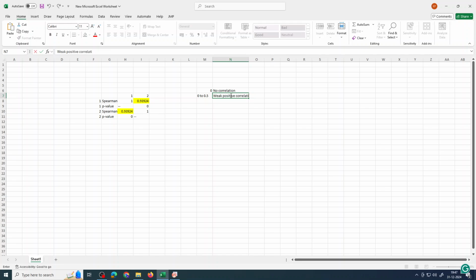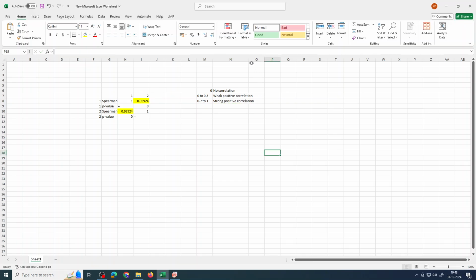It's a range type of thing. And then if we go from 0.7 to 1, so remember this 0.7, then it's a strong positive correlation between the parameters.